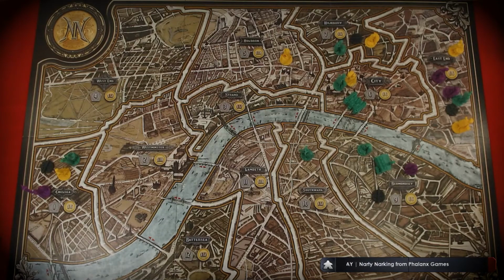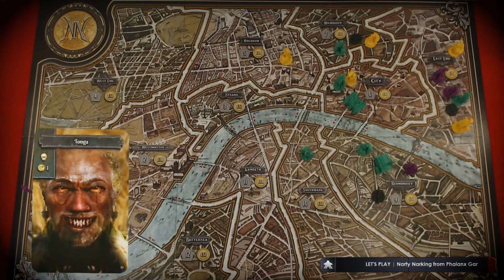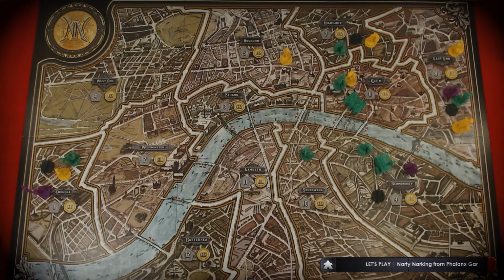So I am looking. Right. Here we go then. So I'm going to play Tonga, who allows me to assassinate and then earn 1 coin. I'm going to assassinate one of Sarah's agents from the East End. And I take a coin, and because we've removed an agent, we remove the trouble marker. And I draw up a card back up to 5. And that's the end of my go.